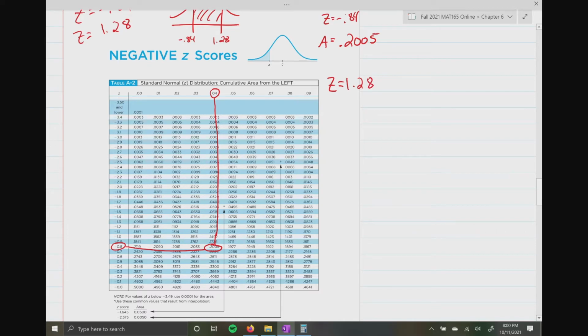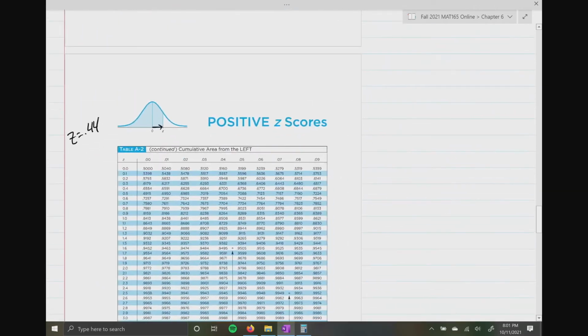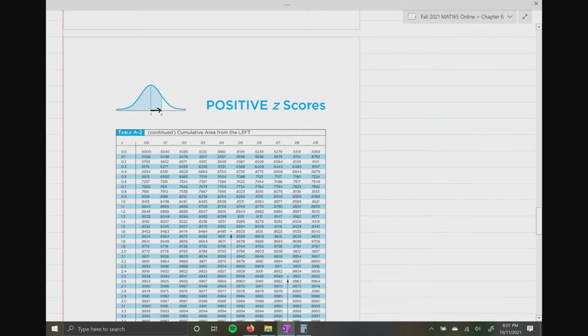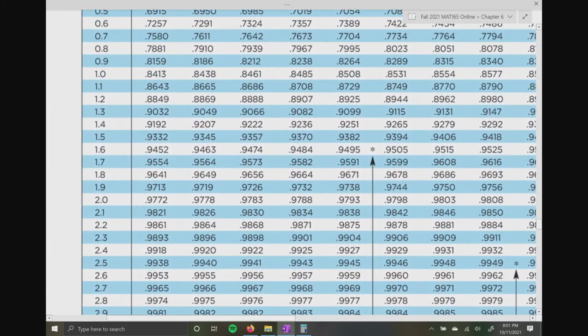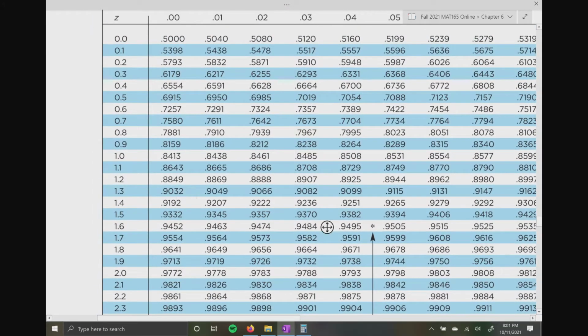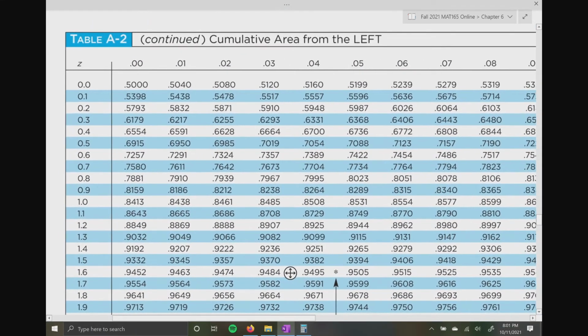Now we're going to do the same thing, but we're going to do the Z score for 1.28. So since that's positive, we got to go to the positive Z score table. So Z score 1.28, we got to go down to the positive Z scores, and I'm looking for 1.28. So here, sorry, my dog's barking in the background, but we're all accustomed to that by now. So here's 1.2. All the way in the far right-hand corner, upper side, is going to be 0.08.